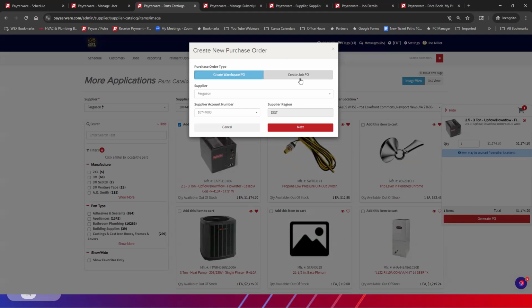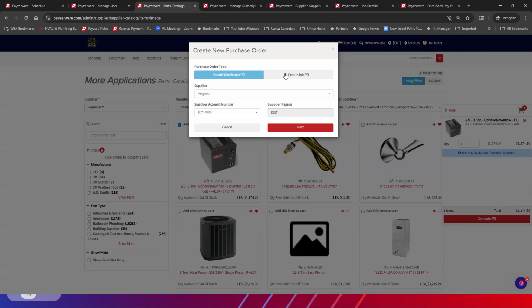Generate PO, and it's going to ask me if I want to create a warehouse PO or a job PO. And the difference between the two is, let's say Ferguson is offering a special that if you order a certain amount, they're going to give you a discount. And a lot of vendors do that. Lennox does that. Usually they have a couple of times a year where they want you to stock up. And you don't have a job for it yet, but you know you're going to use that equipment.